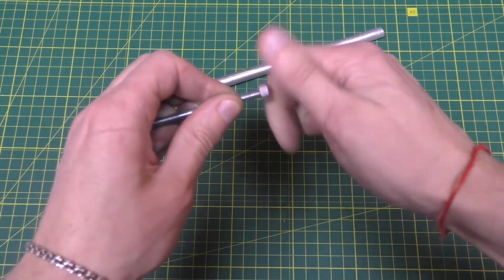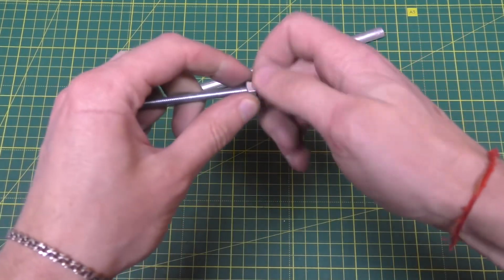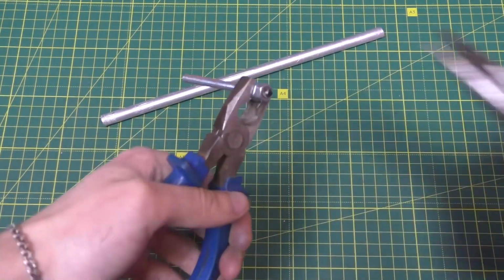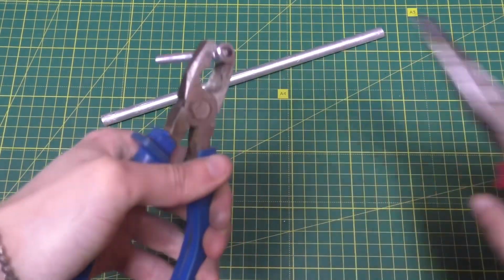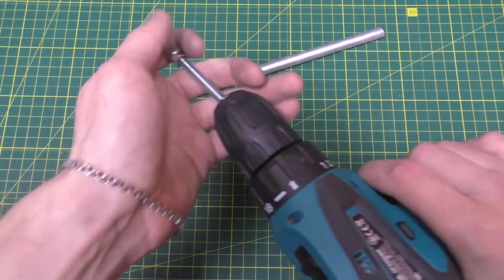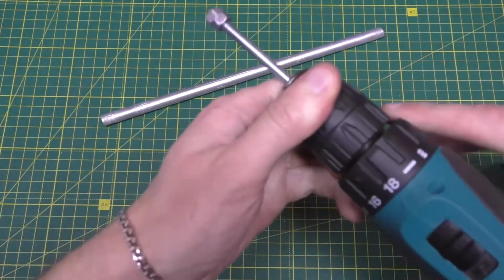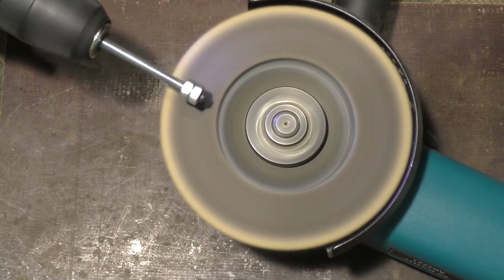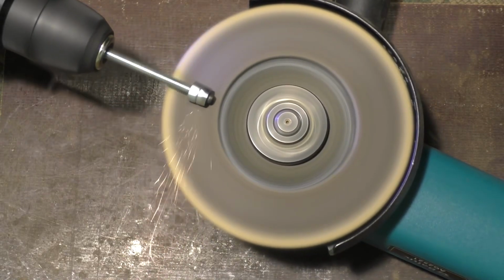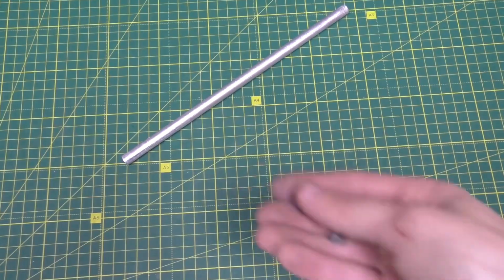Then we take 2 nuts for 6 and screw them onto the pin. We insert the pin into the screwdriver and tighten the nuts using a wrench. So that's how it all turned out. Now these nuts need to be pressed into the pipe.